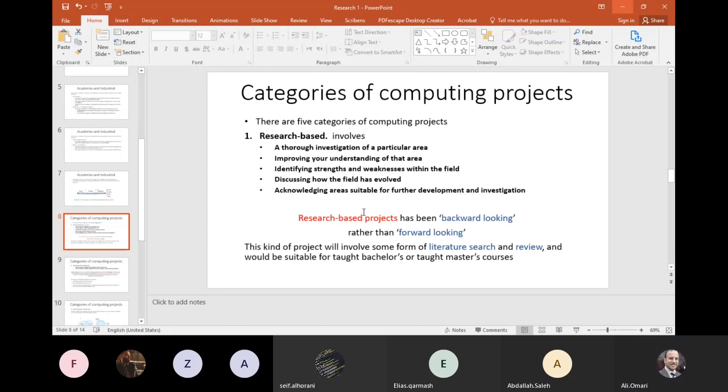And you probably want to show a weakness or strength of certain knowledge that is already in place. And also you probably want to study the history of a certain area, or you want to further investigate a better way to develop an existing area.